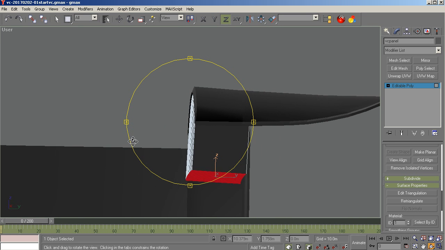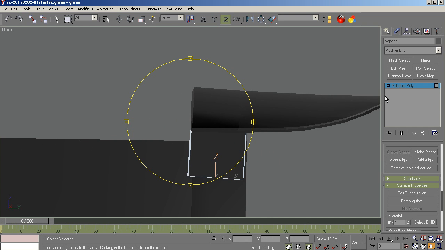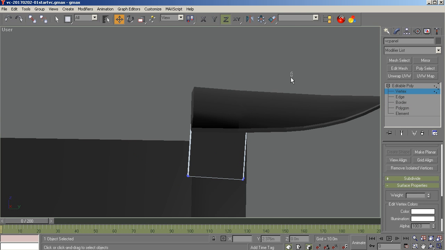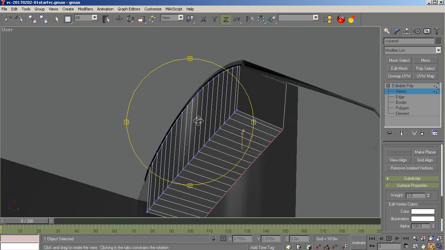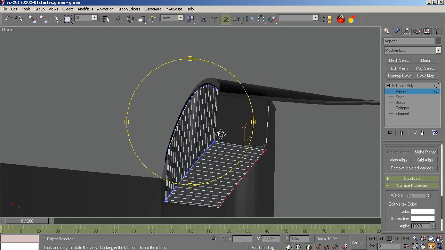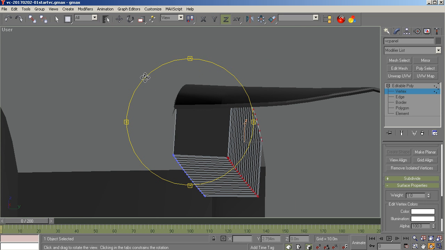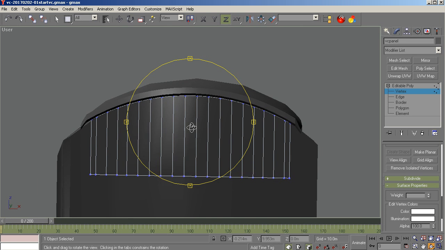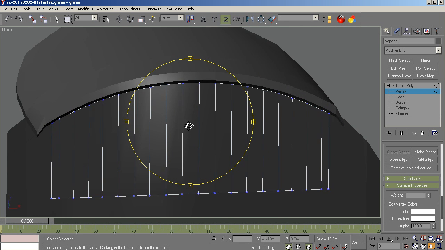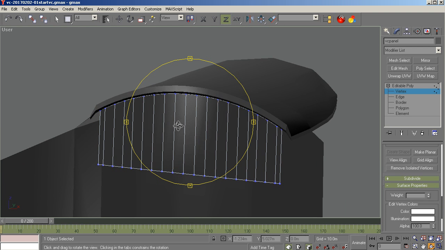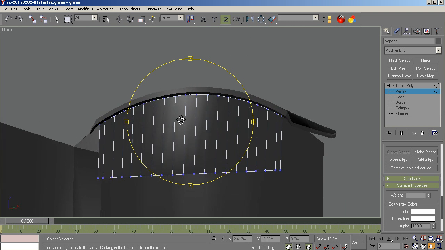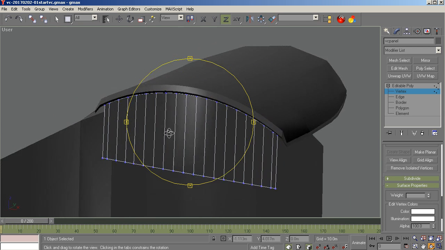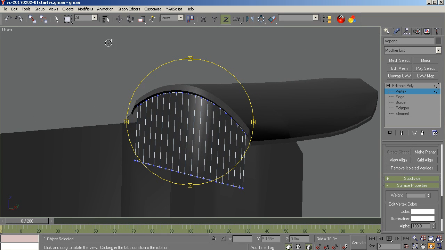Now, all this stuff back here, you can do it in vertex mode, we don't need. So just select all of those vertices. Now to get rid of all these unnecessary polys and vertices, hit the delete key. And now we're down to this nice smooth round panel. Now, I don't know how deep this panel goes or even how wide it was because I have no pictures for this aircraft, but this is something we can work with anyhow.